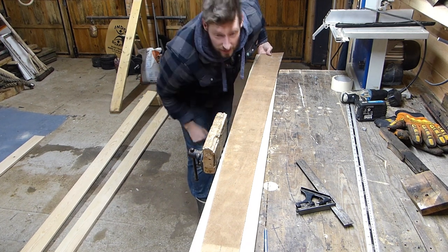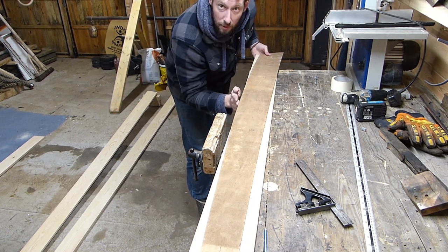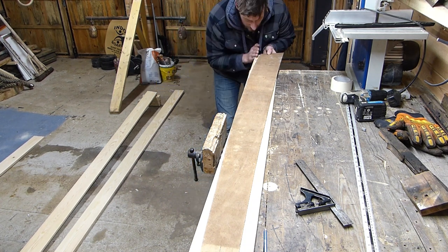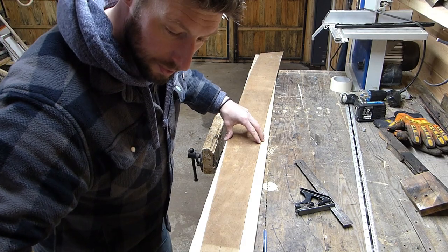To put all of that into context, here's what I mean. Lay the template down on top of the stock, orientate the widest part against the outer side of your flat stock, and then I just simply want to line this up with where I think I want the paddle to be. Looks a pretty sweet line there.